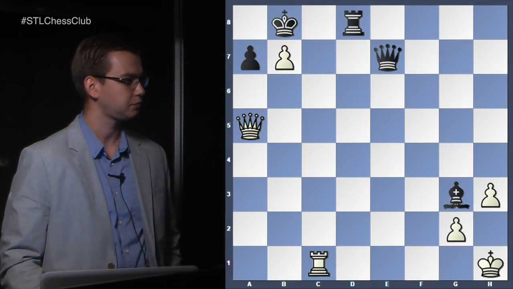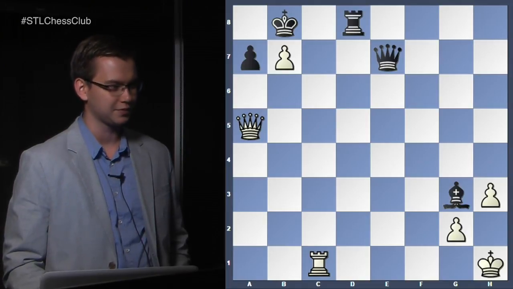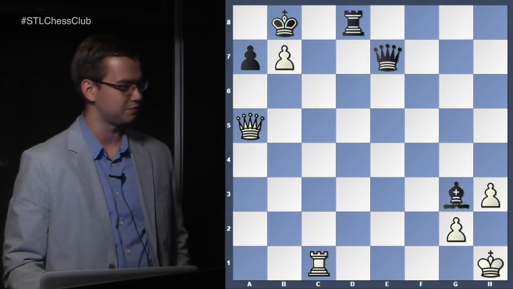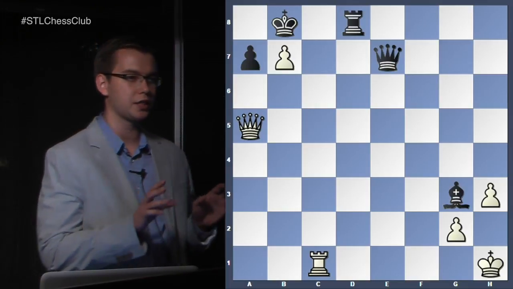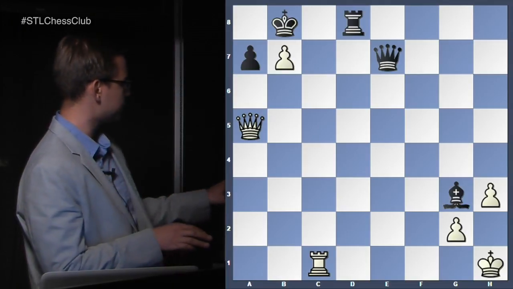So if I'm going to underpromote, I've got to get where the king and the queen are in a forkable position. I've got to figure out how to get there. So let's think about our candidate moves. We said queen d8. We said rook a1.